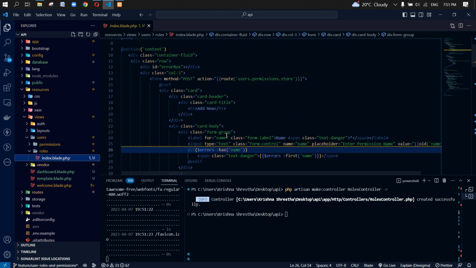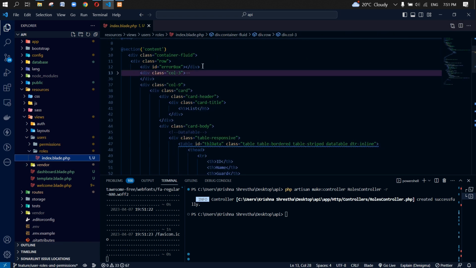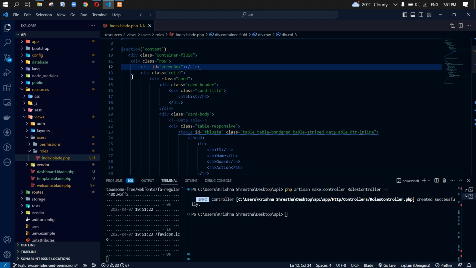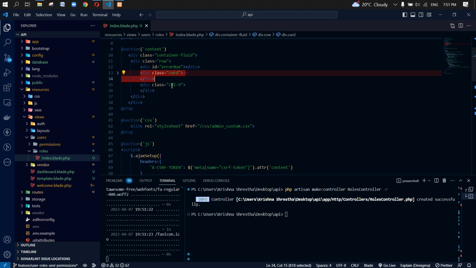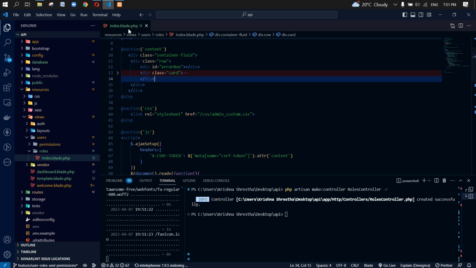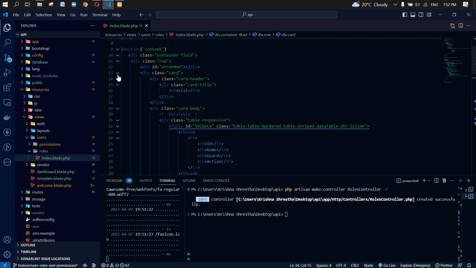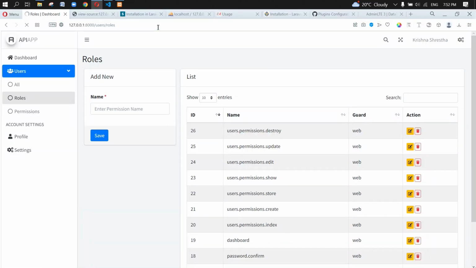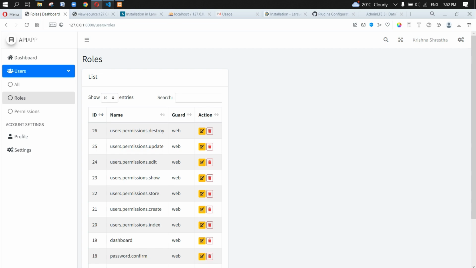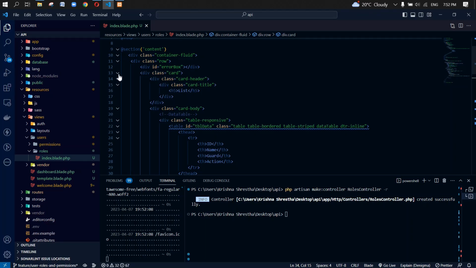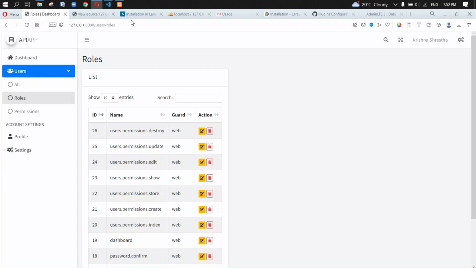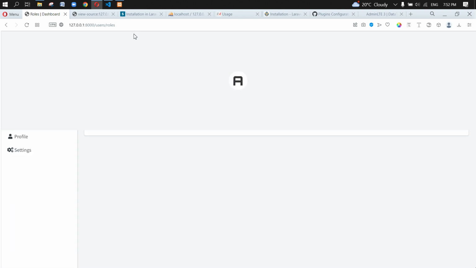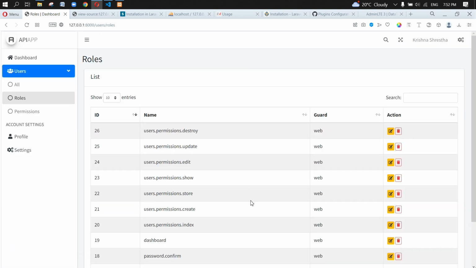First of all, we don't need the form, so I'm going to delete that section. I don't need this column as well. I'm going to move the card above that. Let's clear out the column section and see if that is working fine. Yes, it is, but it is still compressed. So I'm going to move the card above the row, and let's move the error box as well. Let's refresh the page again by saving it. There you go, we got our card covering our entire page.